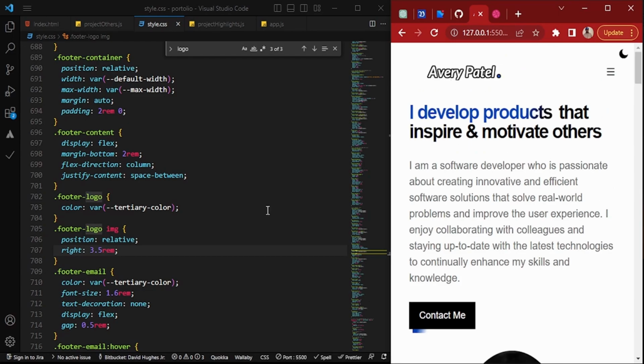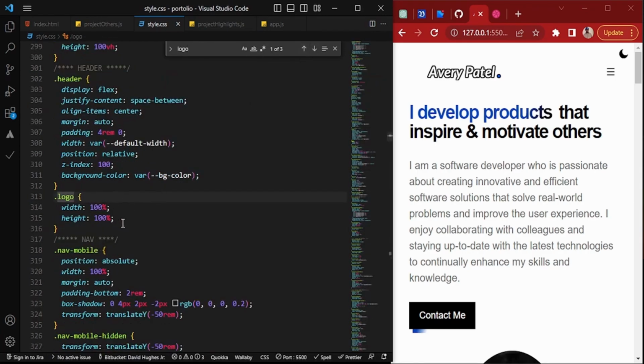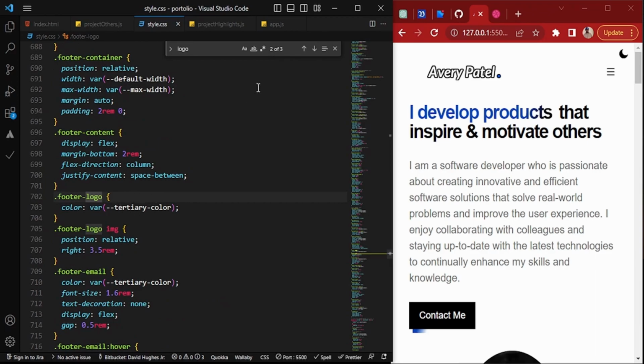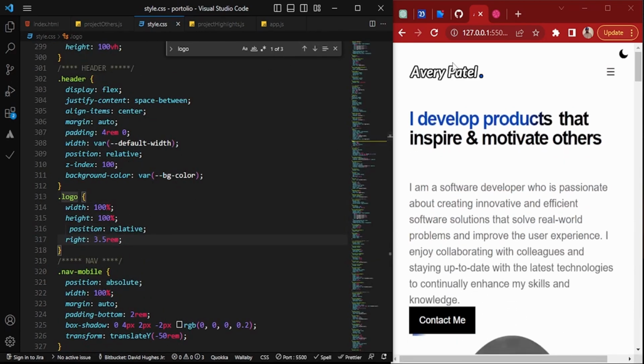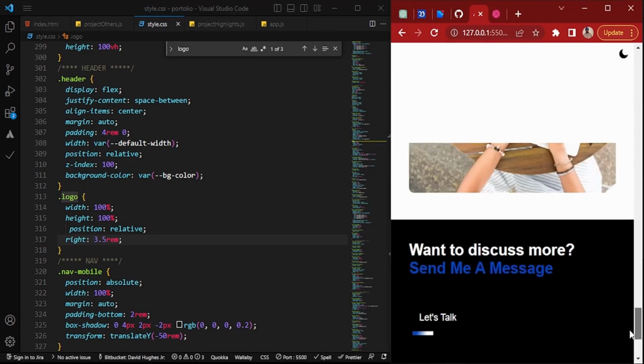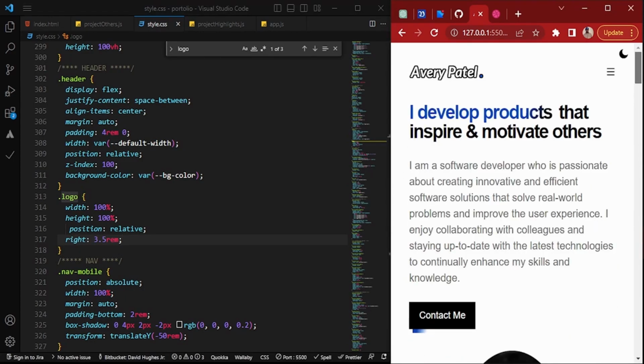So that means I need to come up here, take this right here. I'm just going to copy this whole thing, and I'm going to type in logo. Let's go to the first one here. And so if I go to the logo here, if I type that in, and then it moves over to the right, and everything is good to go. Okay, and so depending on the photo that you have, you may have to change that in order to get it aligned correctly.